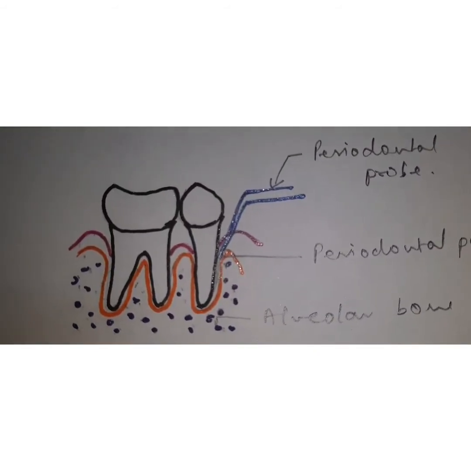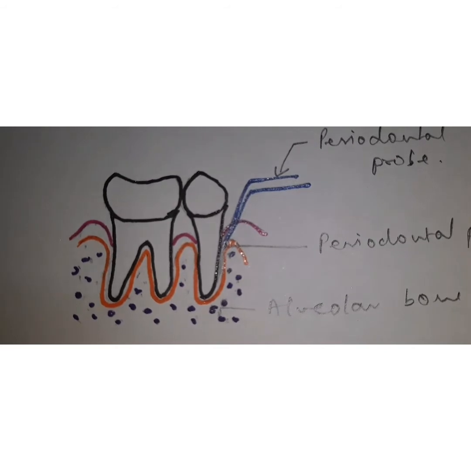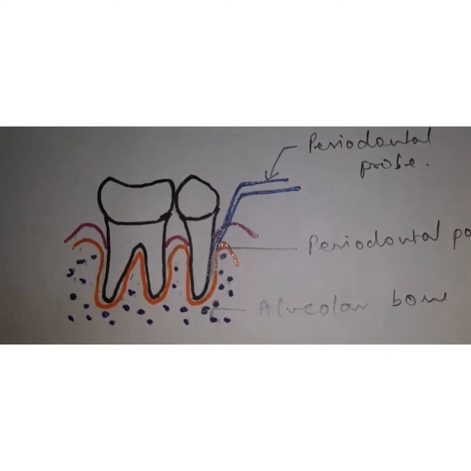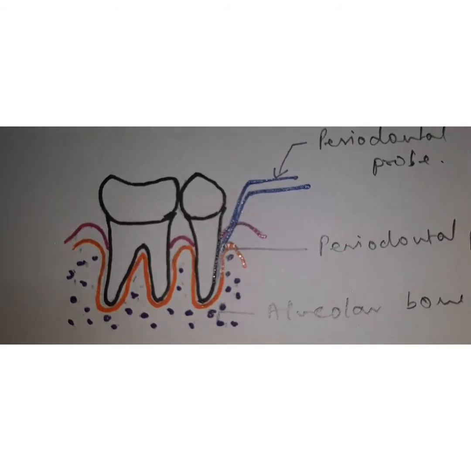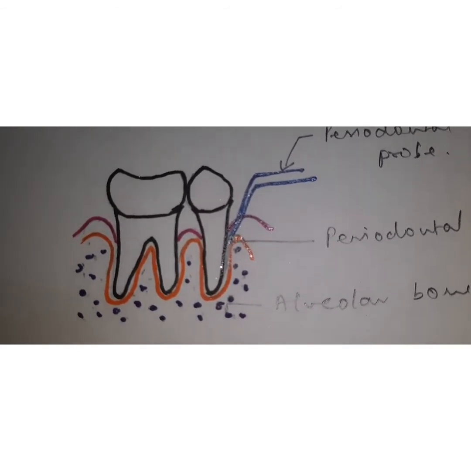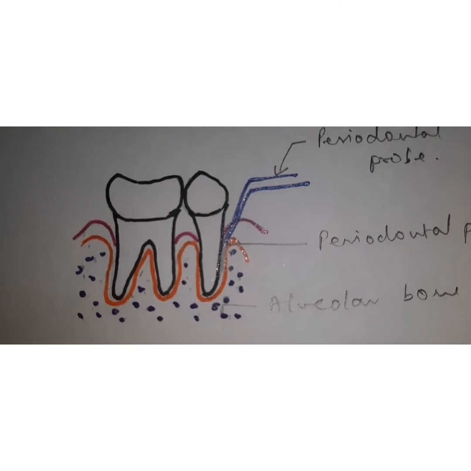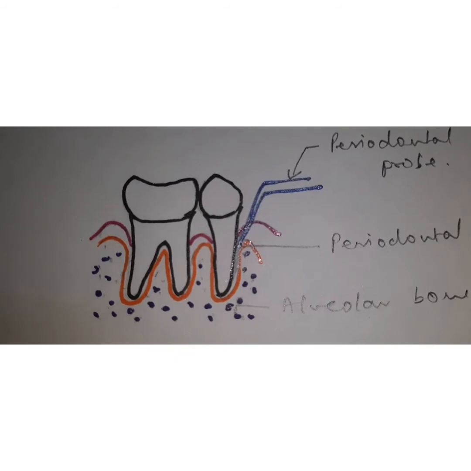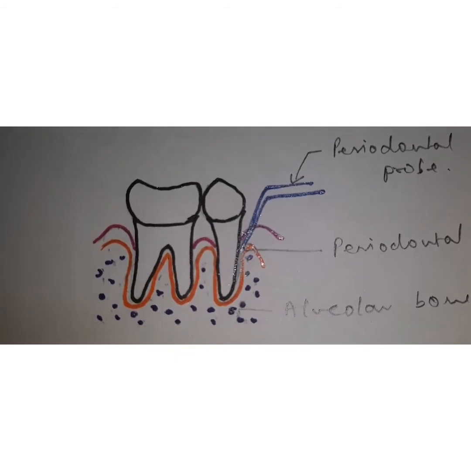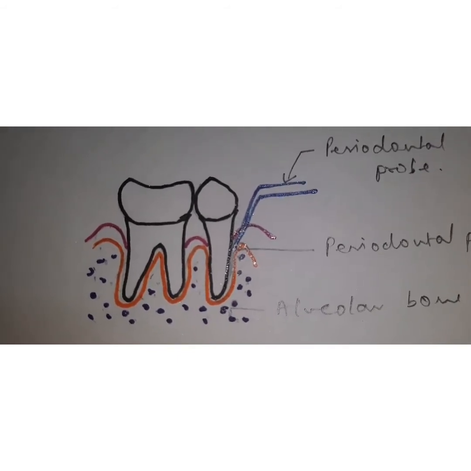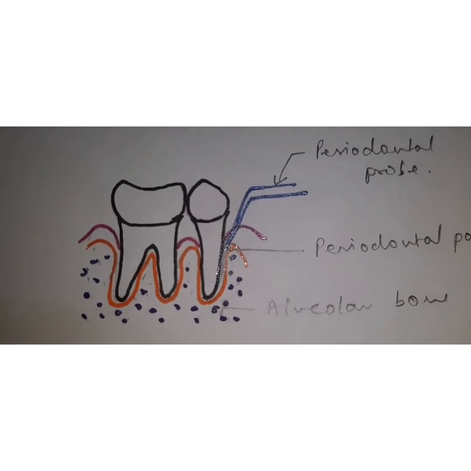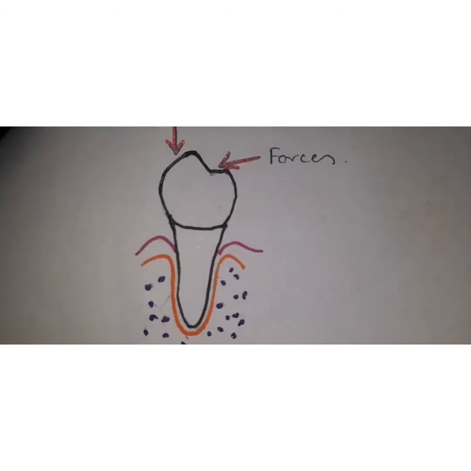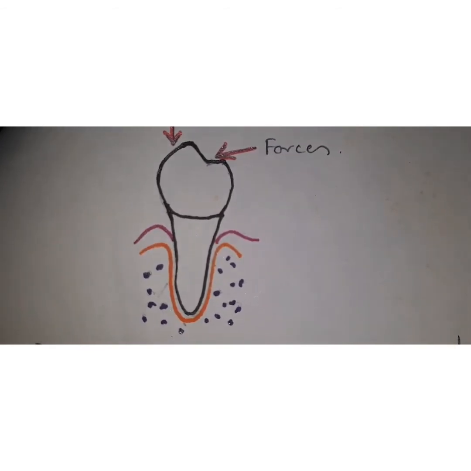Periodontal problems can also be because of the patient having poor oral hygiene. He's not maintaining whatever prostheses we have given, and there is food lodgement, the patient is not able to clean that area, especially under the pontic, then definitely there will be periodontal problems, there will be periodontal breakdown, there will be loss of alveolar bone, there will be deep periodontal pockets, and definitely that will lead to failure of your treatment. Next biological factor is the occlusal problem.